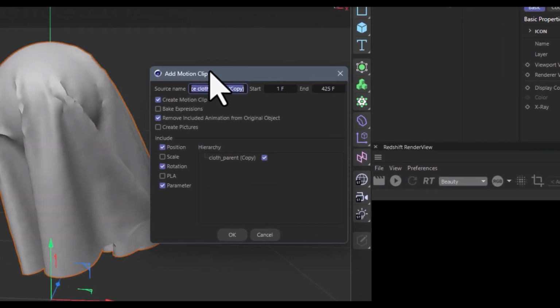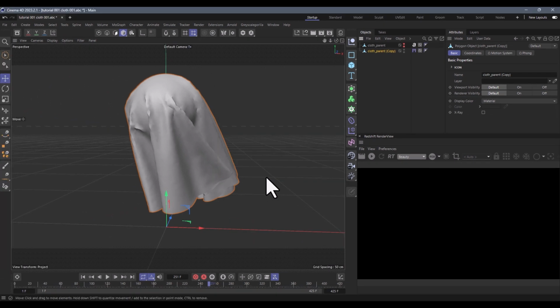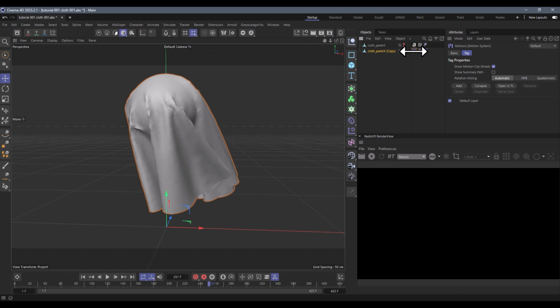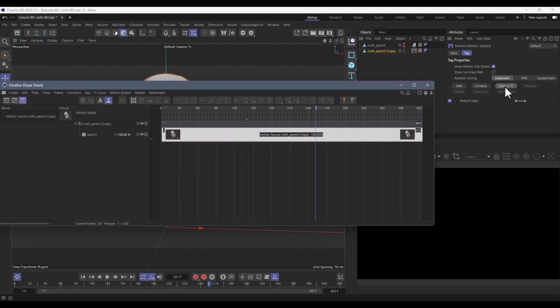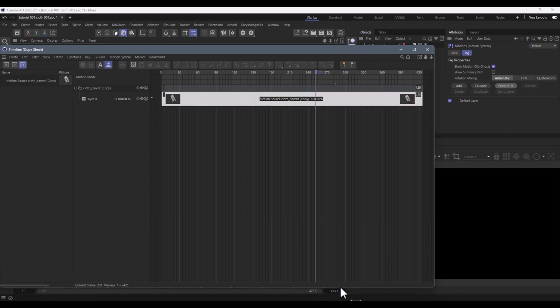We will have this dialog box here, and we wanna click the PLA again in this case, and click OK. It's gonna make a motion clip, which is this tag here. We wanna click this tag and open in Timeline. Now we have this motion clip right here.